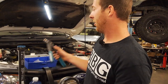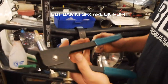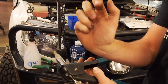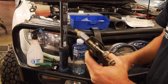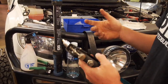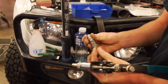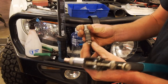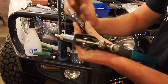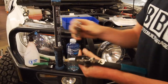So essentially it just winds onto the gun like this against the stop there, and basically you just pull the handles together, it will squash the nut cert and Bob's your uncle. So there is another way that you can do it without the gun. This is my one that I use for 8mm ones. I find that for 8mm or bigger you're going to need something like this anyway, especially for steel. But it essentially does the same thing. The bolt winds into the nut cert with the spacer and squashes it out.